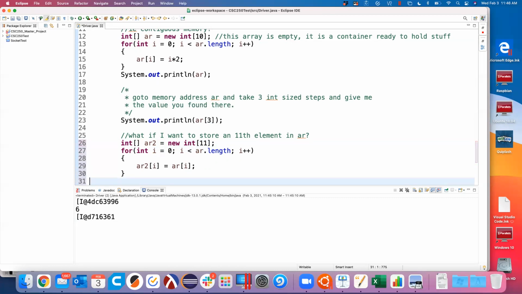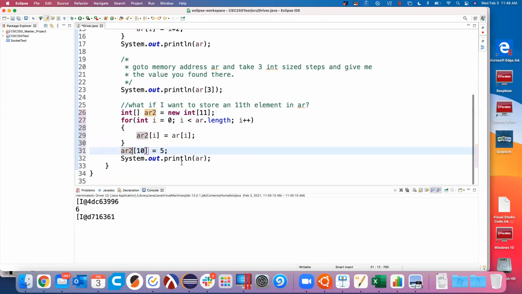Then I'll set AR2 at bucket 10 to 22, adding my 11th value. If we're trying to keep it consistent, this would be 22, 11 times 2. Okay, so we'll put an 11th value into my AR2.